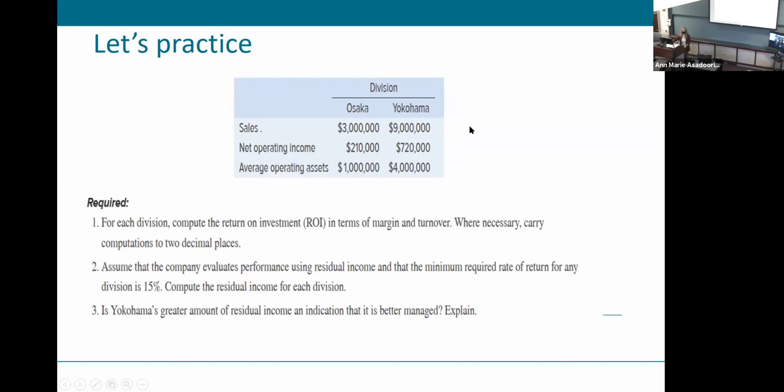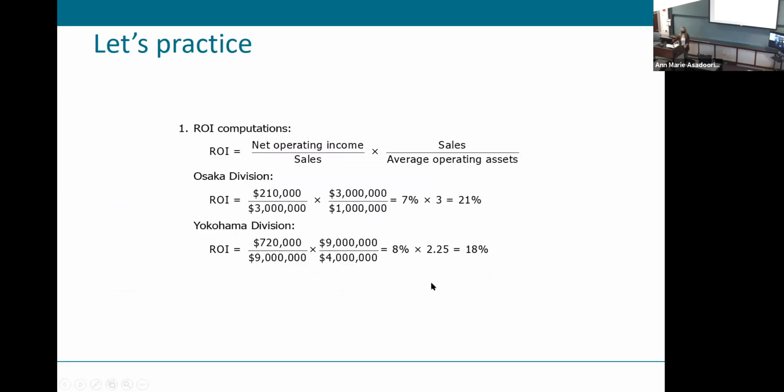Okay, so 21 for Osaka and 18 for Yokohama. What, are you guys all afraid that you made a math error? Okay, so that is exactly right. So the correct answer is 21 and 18%. So broken down into margin times turnover, I know that ROI, the Osaka division, is the better performing. I'm getting 21 cents from every asset dollar invested versus 18 cents. If I go into margin times turnover, then I get to see the strategy. So it looks like the strategy of Osaka is working, right? So it looks like they're focusing on turns rather than margin, higher turnover, lower selling price, and that seems to be working better for this division.